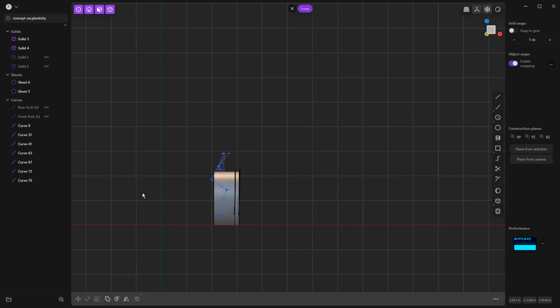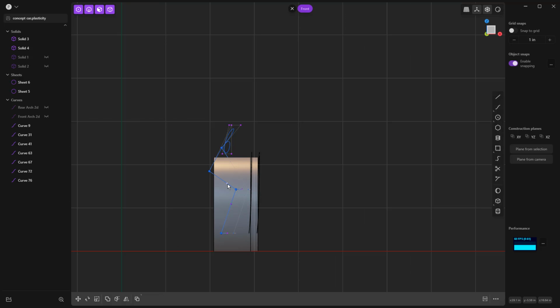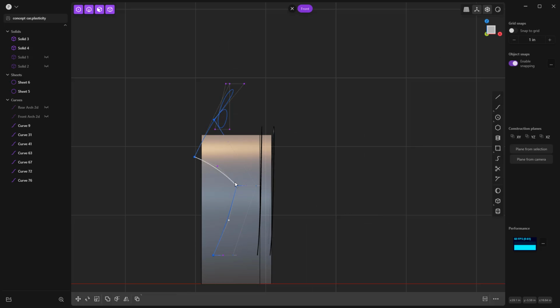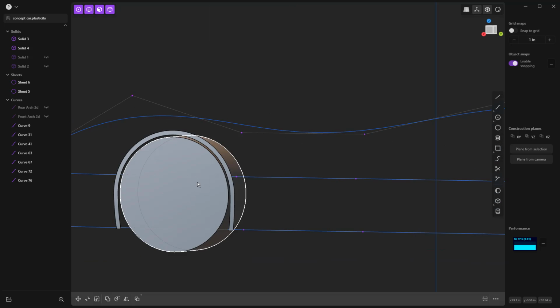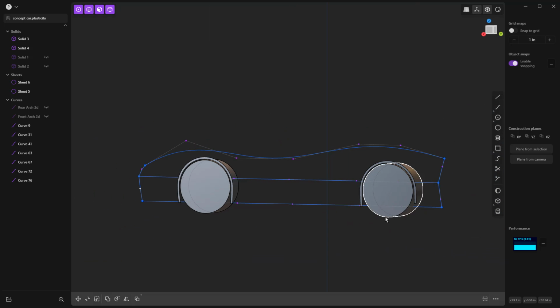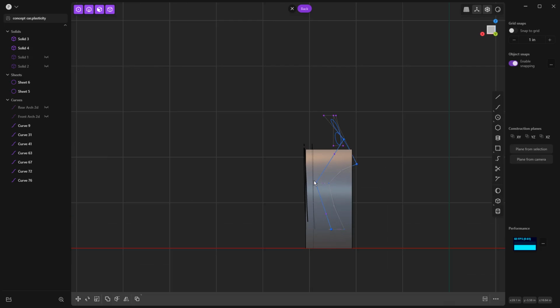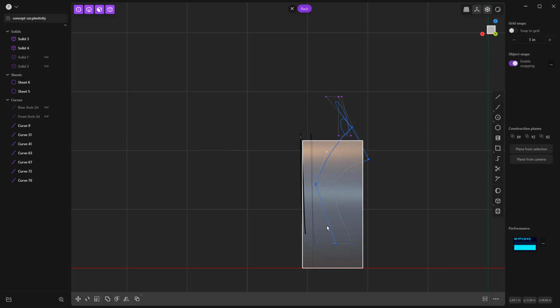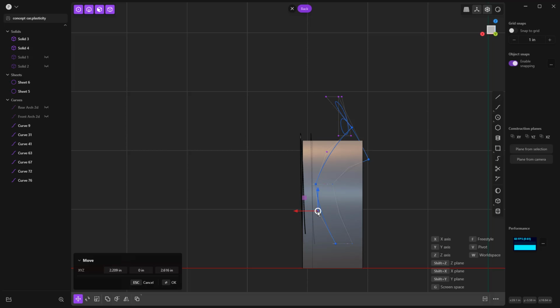And then what we're going to do from the front is just use that single point and G to move in plane. And then we're going to just give it a little bit of shape. We want to make sure we're not getting anywhere close to tangency. I want to make sure that there's a hard edge in the middle. We're going to do this with 2 separate lofts. I'm going to hold down Alt and just swipe the middle mouse button to the left. G. We'll do the same thing here.